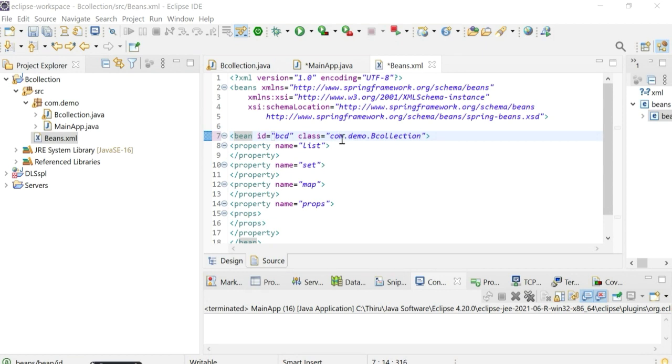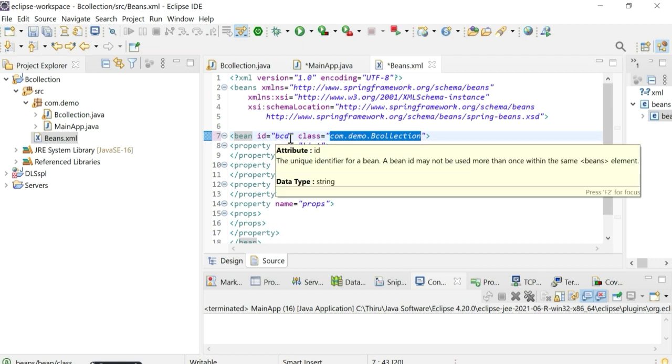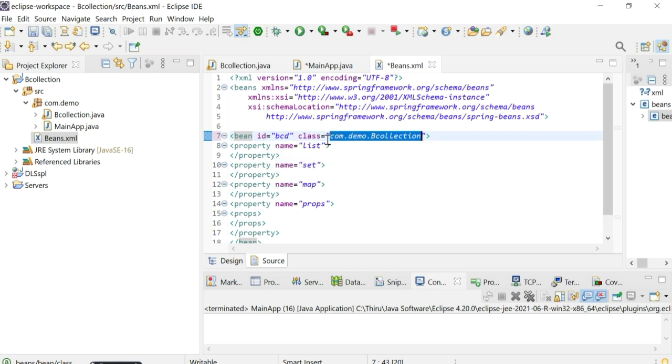So here you can see the b collection Java class name is given in the class attribute. For this b collection class, the object name should be given in the ID attribute. I just give bc as the object name for the b collection class.